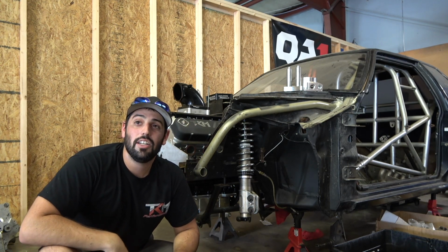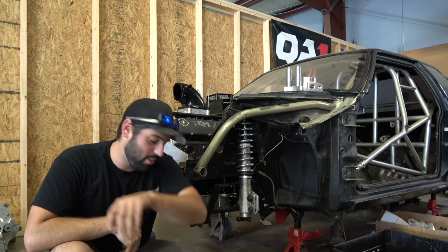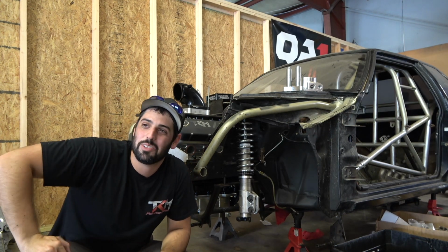Oh, man. Oh, yeah. No, I got one of these. On the blade as it was. No, I didn't use any fluid. It's aluminum though, so it's not that bad.